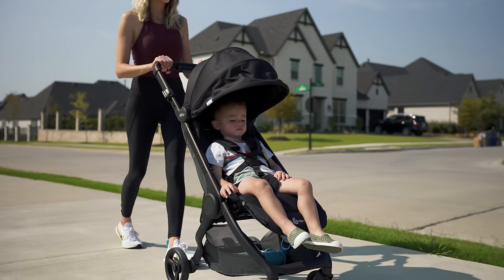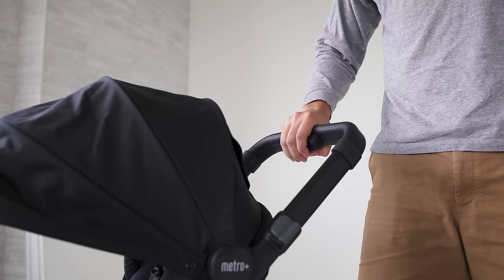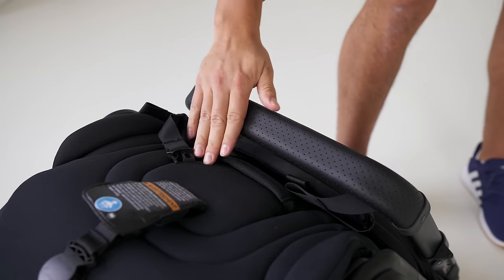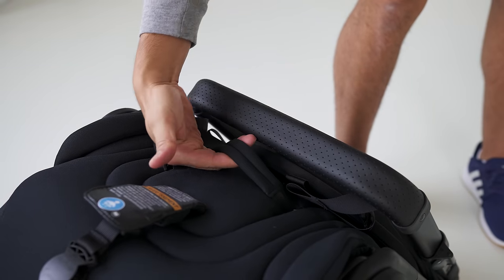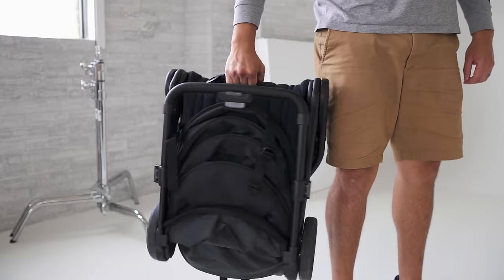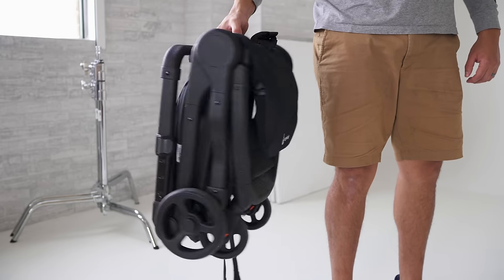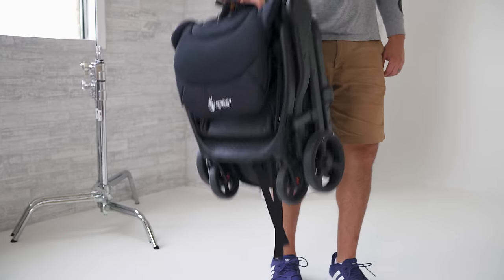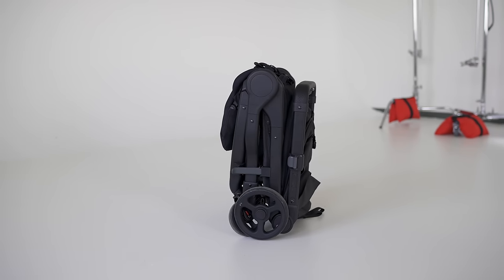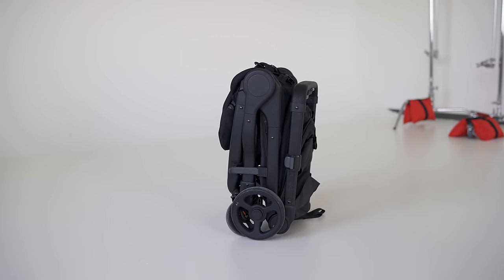The fold is very similar to the menu where you're only using one hand. You unlock the switch on the underside of the handle, press the button, and then begin the fold once it's all the way down. I really like that there's a dedicated handle to lift the stroller and carry it as needed. It only weighs about 17 pounds. Based on my dimensions, it stands at 22 inches tall, 17 and a half inches wide, and 10 inches deep.